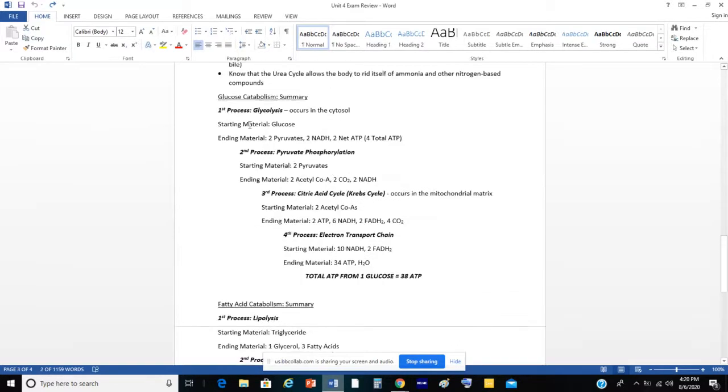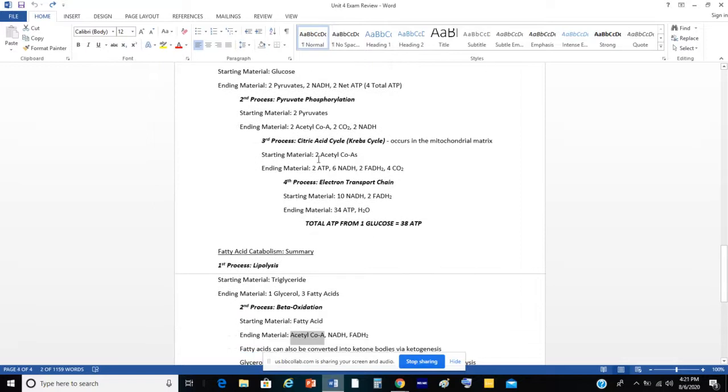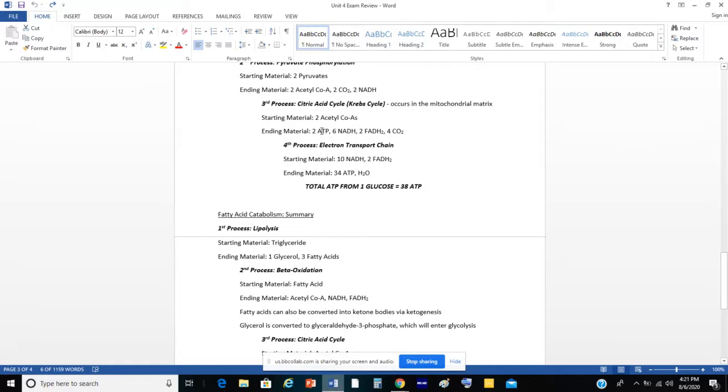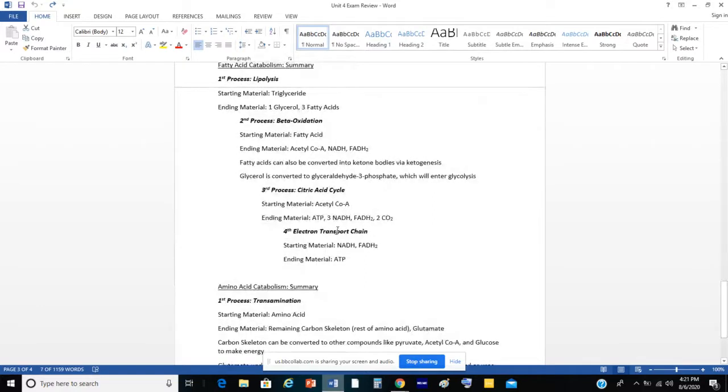It's still the same acetyl-CoA that we saw in our glucose breakdown. So where's that acetyl-CoA going to go? It's going to go to the citric acid cycle. You know the products of the citric acid cycle. It's just that we only have one acetyl-CoA in this case, not 2. So this is the number you get. It's half the number in glucose. Remember in glycolysis, the sequence, you had 2 acetyl-CoAs, but here you only have 1. And again, you'll have your electron carriers that still go onto the electron transport chain to make ATP.